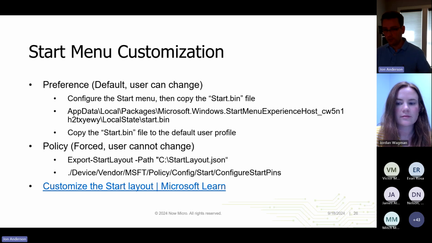And then the user will be able to modify it. They'll be able to pin and unpin things. But next time they log out and log in or reboot, it'll overwrite it with the default layout again. So I find that that's not a very good user experience. I prefer the preference route where you just copy the start.bin file and set the initial defaults and then just let the users change them from there.